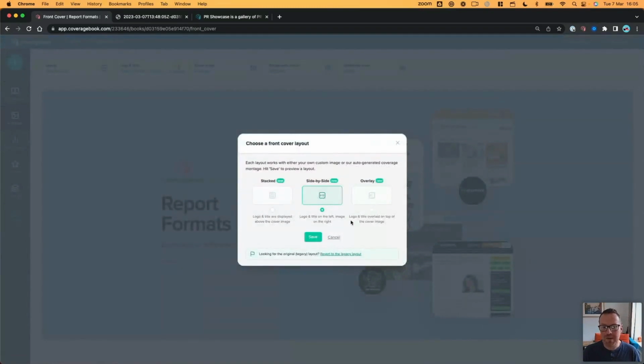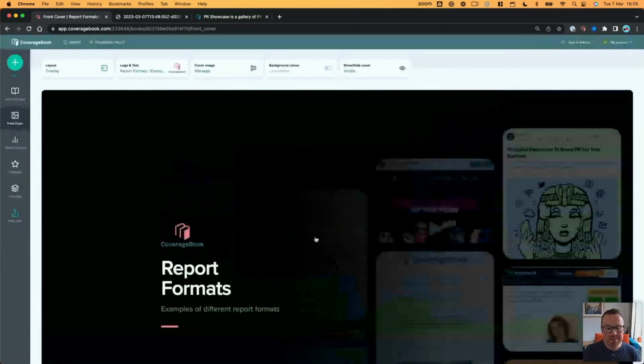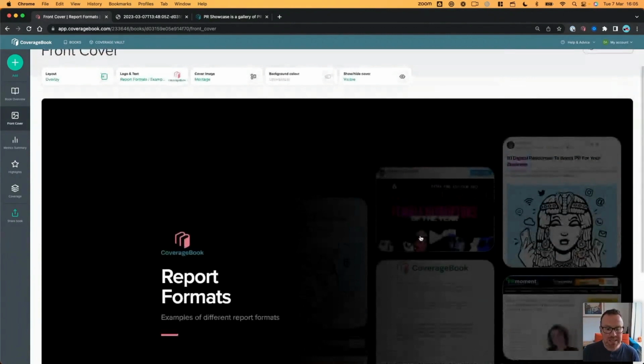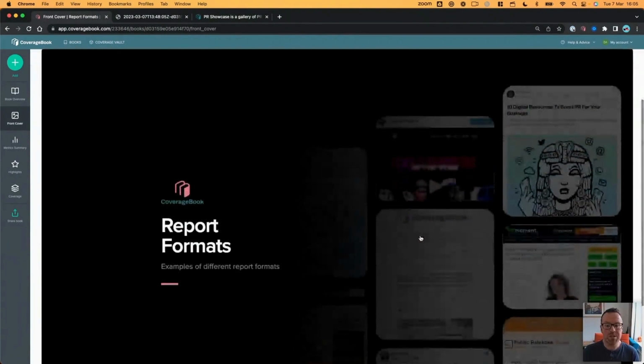And we also have an overlay mode, which I like to call dark mode. So it really makes the report title and the client logo pop out, and then the coverage is grayed out on the back here. It's worth noting that with this particular view, you won't be able to change the color of it.